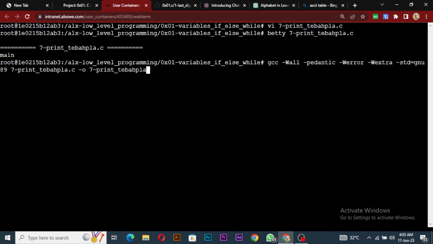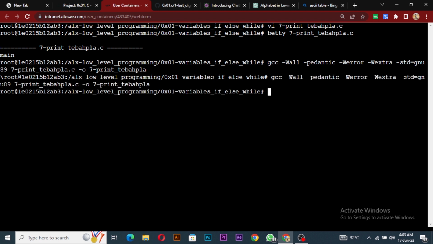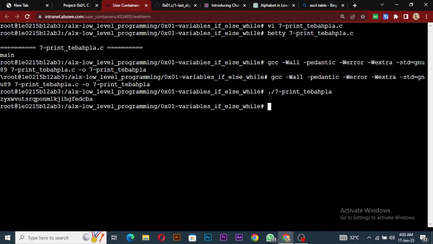This is the dash Wall dash Werror dash Wextra dash pedantic. Hey, I made a mistake. Yeah, so it's compiled. So let's just check if it works. So it prints Z to A. So this one worked.